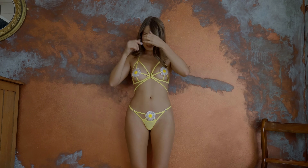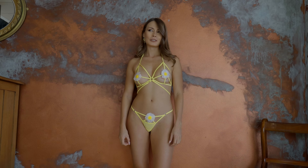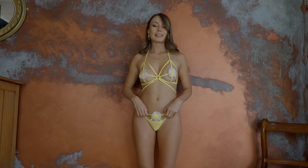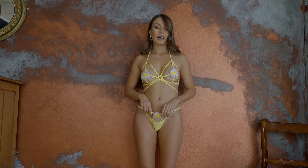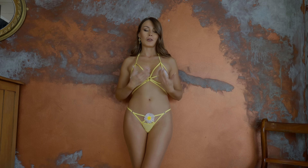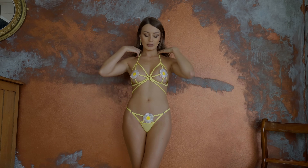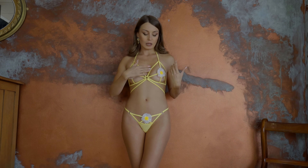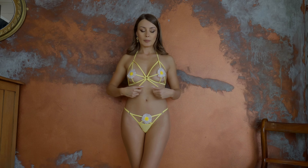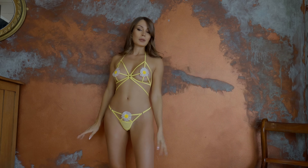So cute and sexy! I'm wearing some cute flowers — in Polish I would call it Stokrotka. It's very strappy and yellow with some flowers on it. We have one in the middle of the panties and also two on the middle of the breasts. The top is tied on the back of the neck with straps crossing in the middle where the flower is placed, and then a strap going around to the back. Very simple panties with a double strap — simple but very very epic.